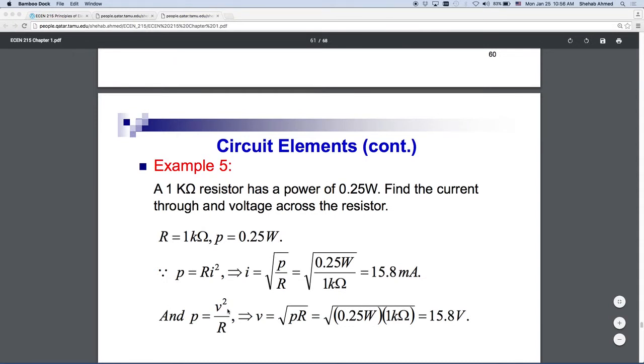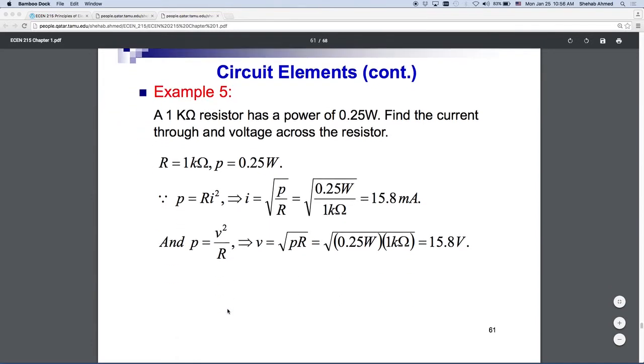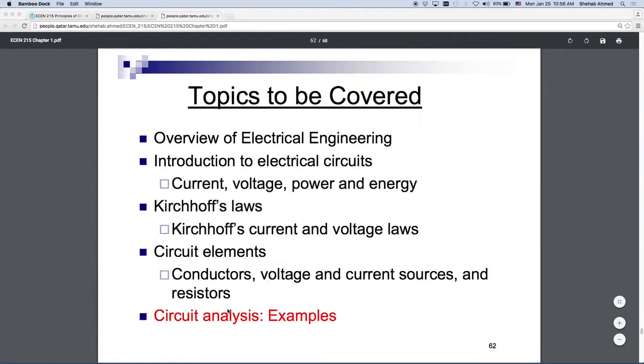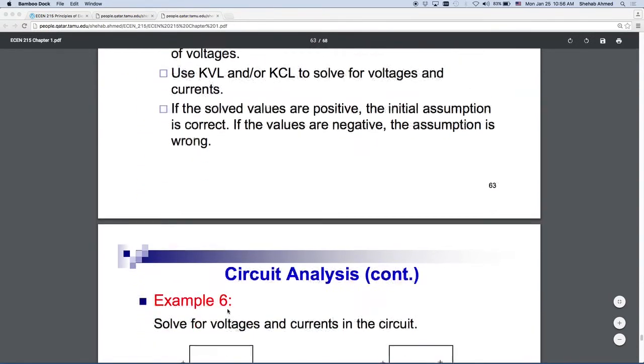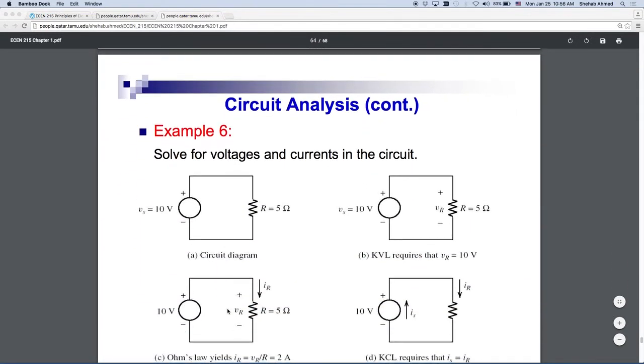But then when you use these equations in an AC circuit, it's a bit more involved. You have magnitudes and angles. So instead of one single equation, we have a complex equation with magnitude and angle. But that's electrical engineering in a nutshell. So this is one example of that application of the power equation. Next, what we'll do is try to solve some simple circuits and then expand a little bit.